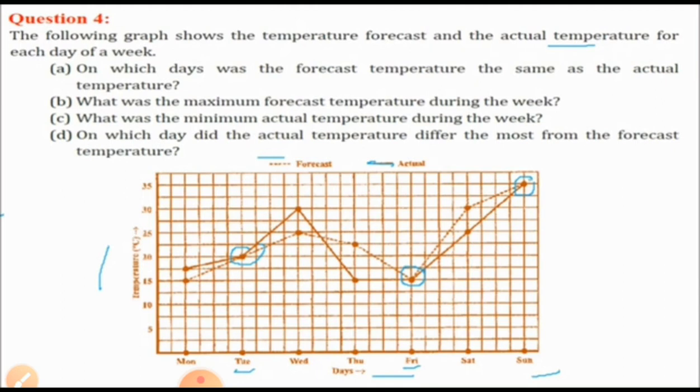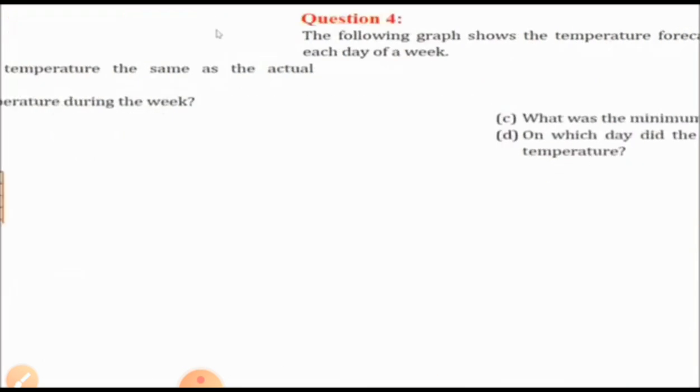My dear student, here forecast temperature is shown with the dotted lines and actual with the straight line. Same way, two quantities are going to compare. We have to show in a single graph and we will get a clear idea. Have you seen a cricket match, everyone? Yes, girls, you are also seeing. Very good. So in that they are showing both team scores on a graph paper, in both having the different color lines.